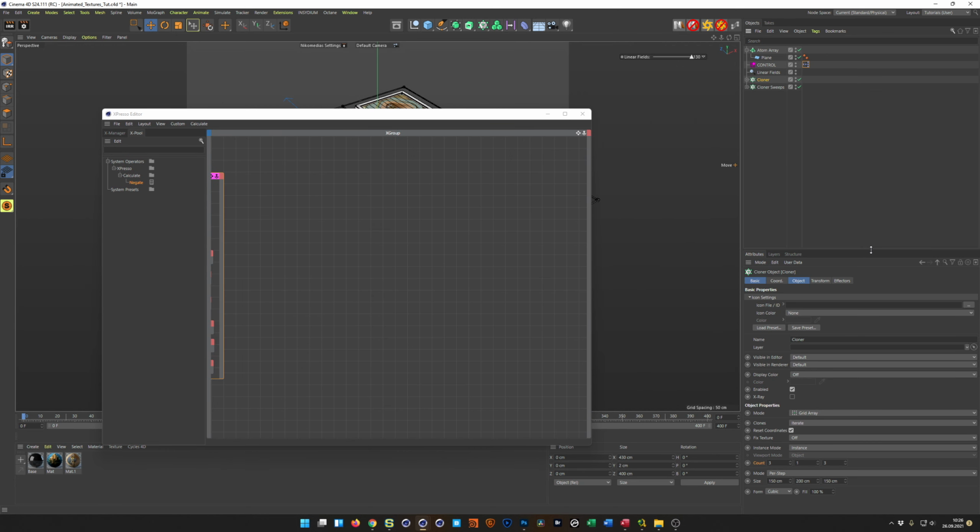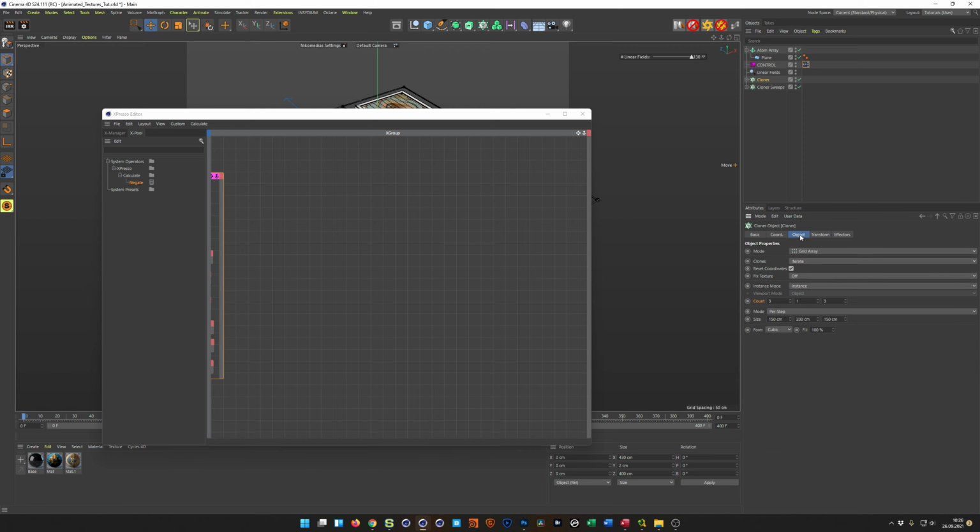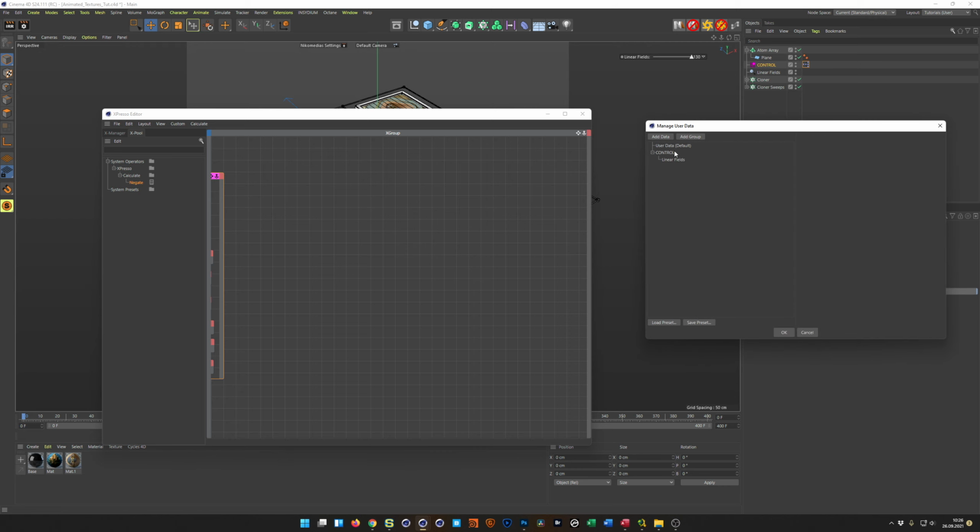Now we make a control for our cloner. So that we don't have to search for the correct user data for the cloner, there is a nice, neat thing. When I right click, I want this field in my user data. So I right click on it, go to user interface and copy user data interface. That's it. Now go to my control, user data, manage user data, and on my control, right click and paste.